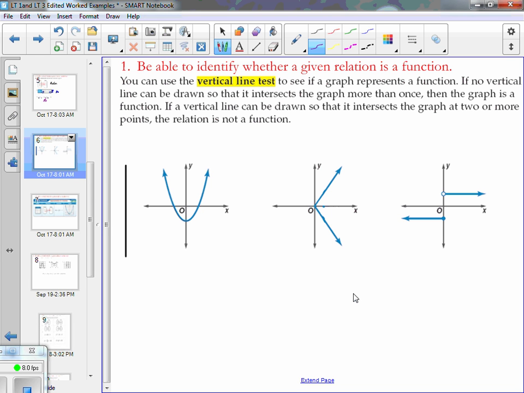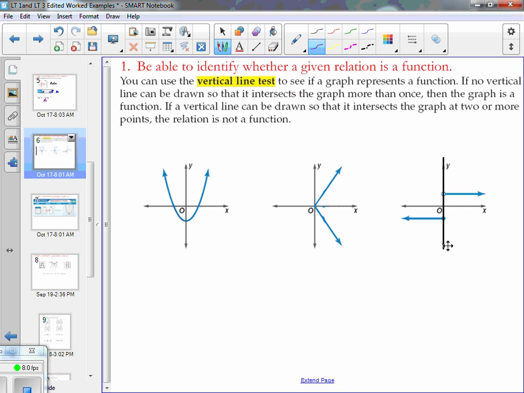All right, so here's the vertical line test. If a vertical line hits twice or more, it's not the graph of a function. So for this first example, is that vertical line ever going to hit 2 times? No, so that one's a function. What about the middle one? Yeah, it hits twice, so this one's not a function. What about this one? Here's the question right here, right?